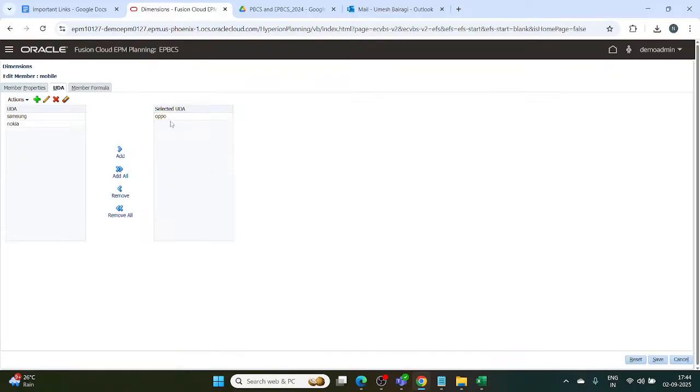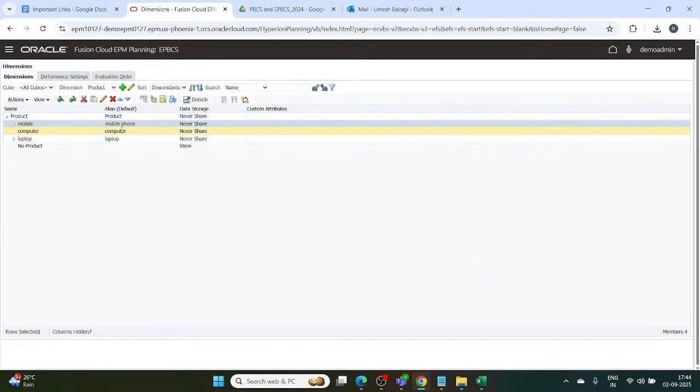So the particular product, mobile, is connected to the brand Oppo. We have seen it here. All our products we have linked with their brand. So with this example you have understood it.